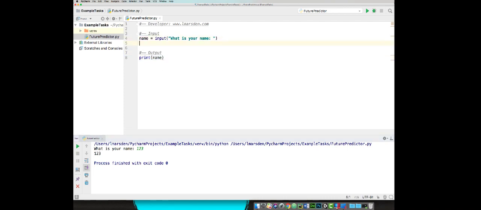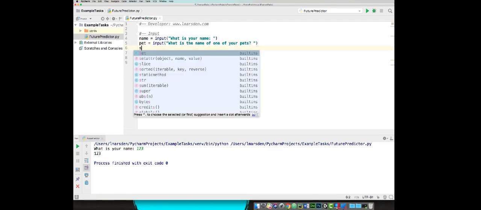We want to collect a series of bits of information, such as the pet name, so we're going to call it pet. Notice a variable name must be lowercase and all one word. If you want two words, you need to use an underscore. But I'm going to keep the variable names very short, so we're just going to have pet. We're going to go input bracket, what is the name of one of your pets? Some people have more than one, so I'm just going to say, what is the name of one of them? We can use that in our output.